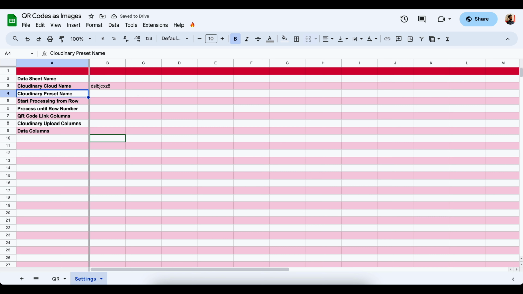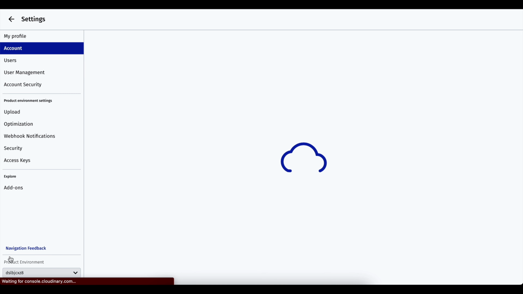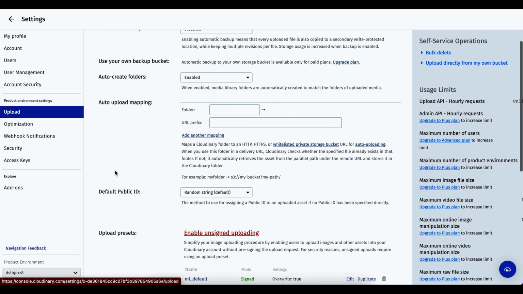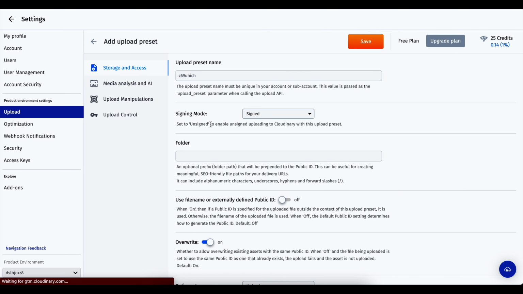For that, you'll have to create a new preset by clicking on this settings icon and then go to this upload section. And now you'll have to add a new upload preset. If you click on this, you can name it whatever you want. For example, in this case, I can just write QR codes.